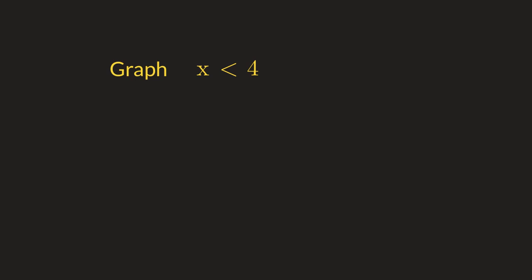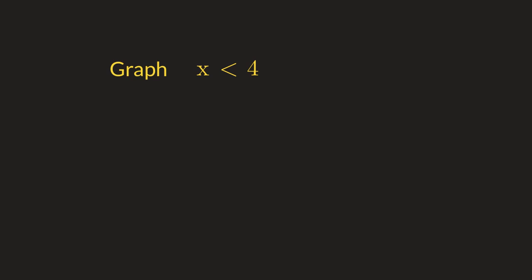Okay? Let's graph. Now, when you read these inequalities, you need to be able to read them from the variable, from the letter, to the number. So this one here, we're going to read from left to right. And we're going to read that as x is less than 4. What this inequality is saying is that x represents numbers or values. What are values less than 4? What does this look like on a number line?